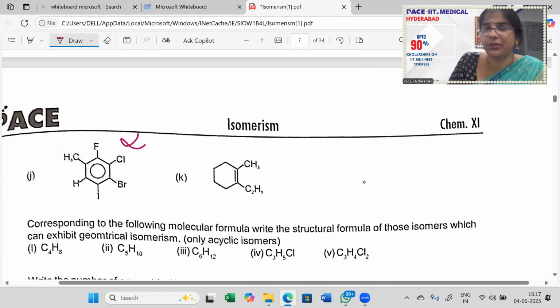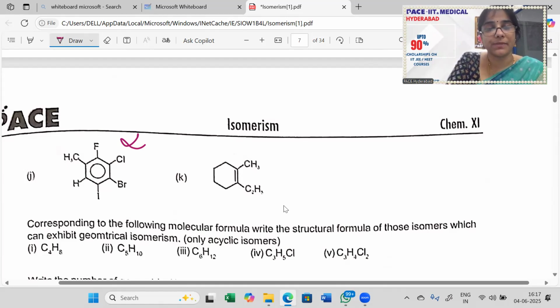So definitely not, you will not see. And then here also, as you can see, a double bond in the cyclic structure. In cyclic structures with fewer than 6 carbons, if you have a double bond in the ring, you will not show geometrical isomerism. All right, so that is how it is.